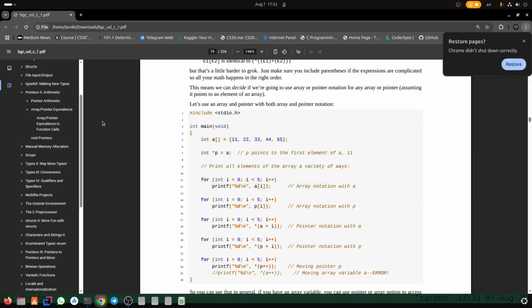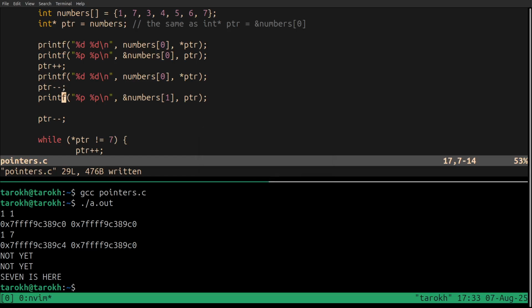And another thing to show is that we have different kinds of indexing into arrays using for loops, and I want to show you this one here, which is the array notation, the pointer notation.